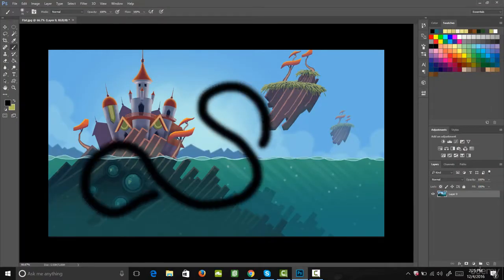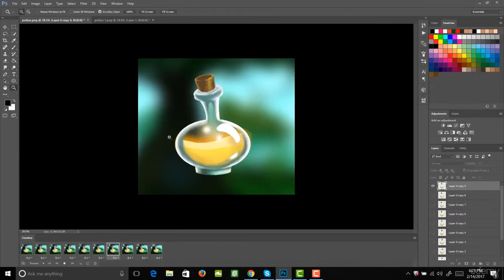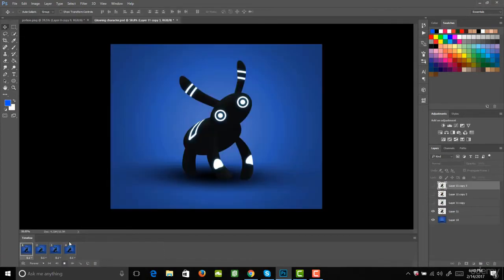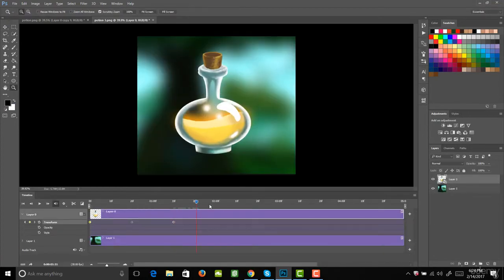So what are you going to be getting out of this course? Well, first off, we're going to be going over the basics of Photoshop for those of you that are not familiar with Photoshop. Next, you're going to learn about Photoshop's 2 animation tools, and you're going to learn how to animate characters in Photoshop, as well as understand how the animation process works.